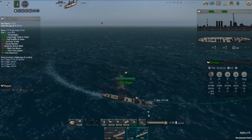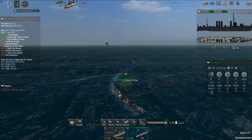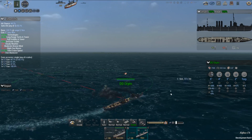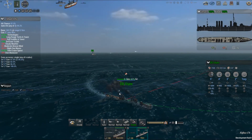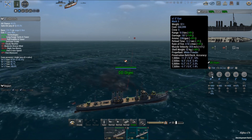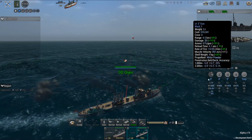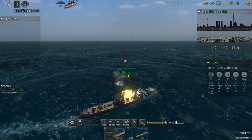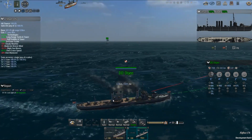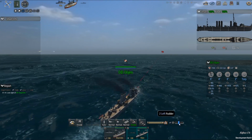Okay, come on, let's make a turn here. I'm going to manually control the destroyer here. That seems to work the best, because if I don't, it just sails in a straight line and doesn't do anything. Interesting. This destroyer almost looks like it has a low freeboard. 5-inch guns, 4-inch gun, 3-inch, 2-inch. Bet if they could put 1-inch guns on here, they would. Okay, let's speed things up. I always think it's amazing how many funnels the computer is able to put on a destroyer. If I put that many funnels on there, I'd have no room for anything else.